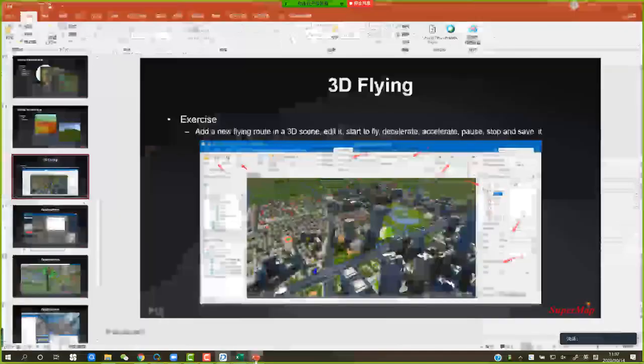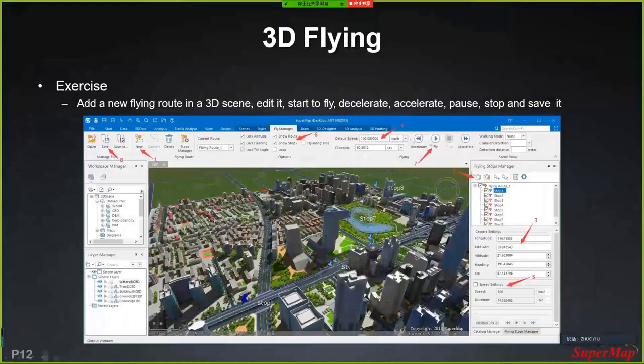And okay, let's look at how to set the fly route. So first you can click the new button, and there will be a window, and click the add route button or add flying route button, and you can set these parameters like the camera's latitude, longitude, and altitude, and heading, and so on, and set the speed setting there, and click there to fly, to stop or pause.